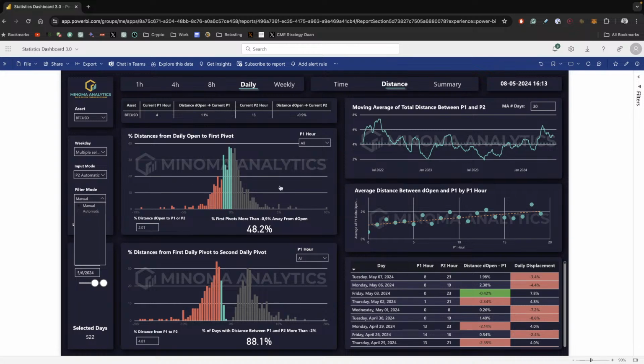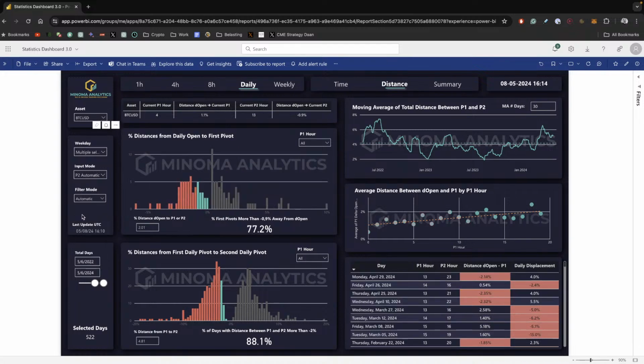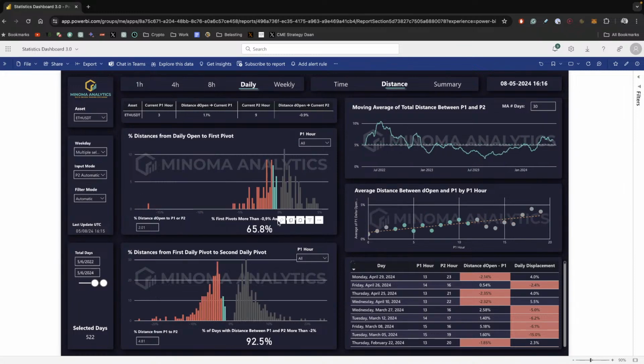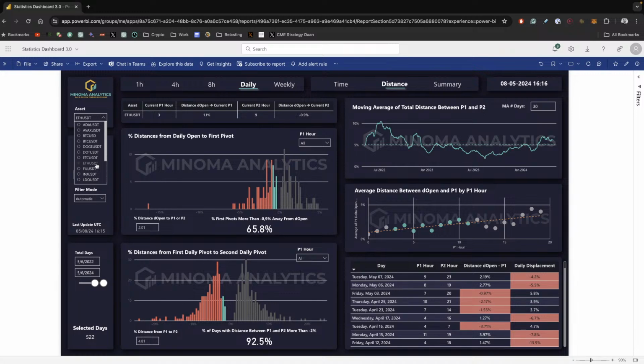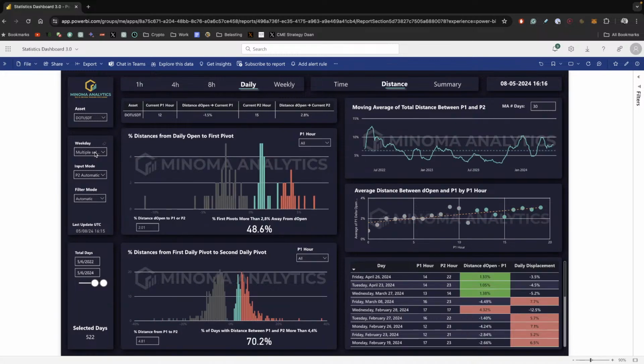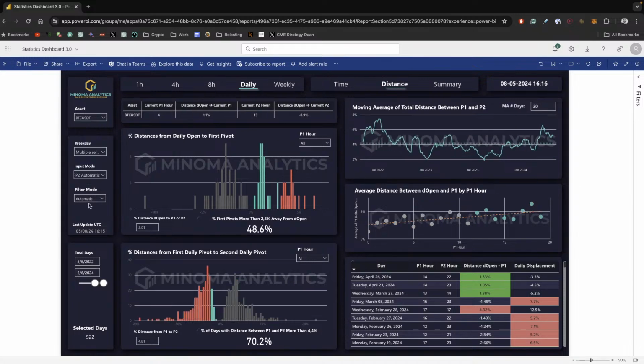I discussed this in the previous video, but if I put everything on automatic now, it just adjusted. So now it's very easy to go through all the coins and look, it will give me all the adjusted probabilities, which is very, very valuable. And I go here, dot, you can see how fast it works. Just works really fast.